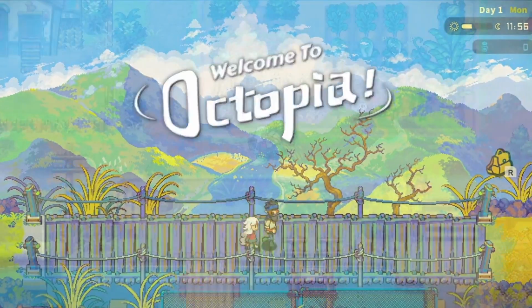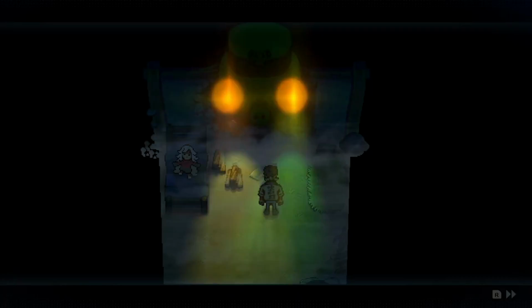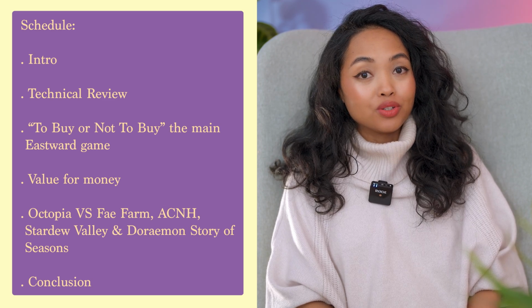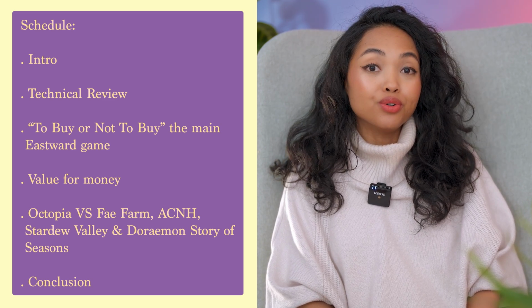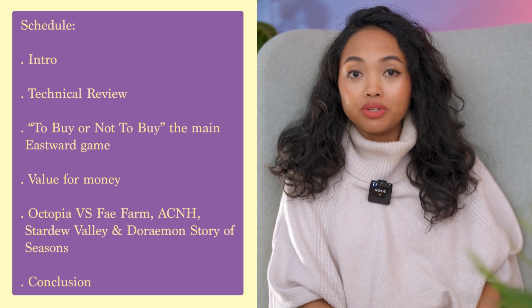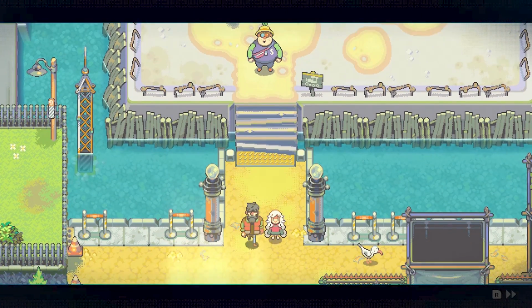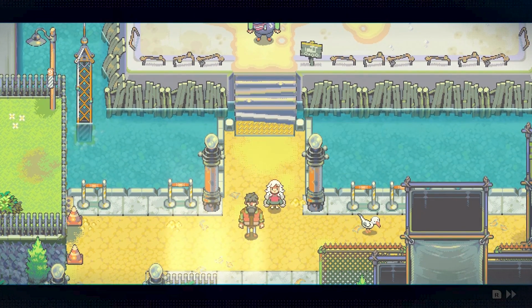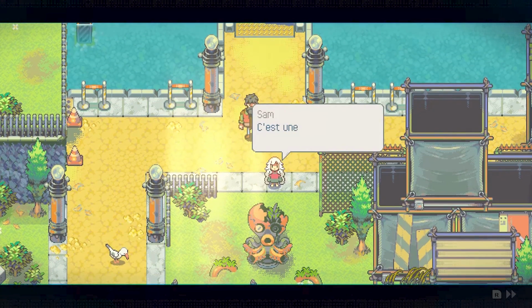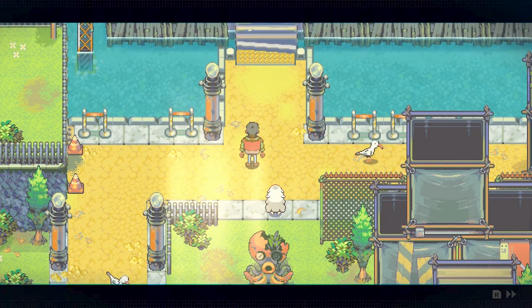Hello cookies, it's Siri, I am back, and today we're going to talk about Octopia, the DLC slash kind of little sequel of Eastward. Today's format is going to be a bit different because I'm going to do a quick technical review and then we're just going to discuss the game. This review is going to be entirely spoiler free and I'm going to stick to the very first days of the game when it comes to the visuals you see, because I have had so much fun discovering everything and seeing the things myself. It's really worth it.